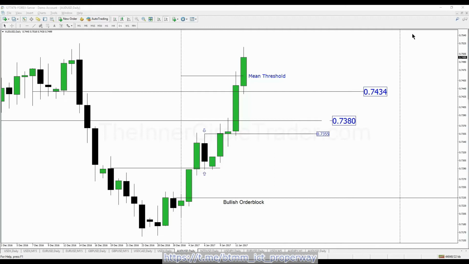We had a mean threshold of the range from this candle's open to this candle's close. That's what this range is here. We've moved through that. So now what is it indicating? It wants to go higher. What's it going to reach for? It's going to look for a clear run above this high here, because that's where the buy stops are resting. They're not going to take it just to this level here and be satisfied.